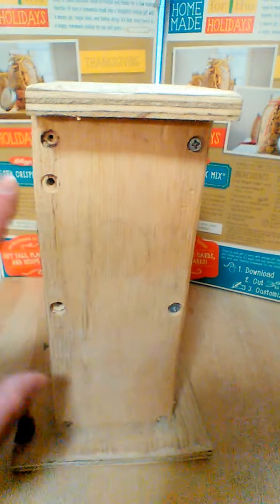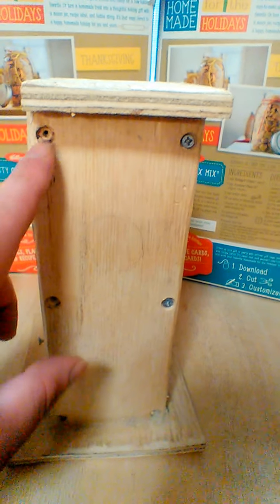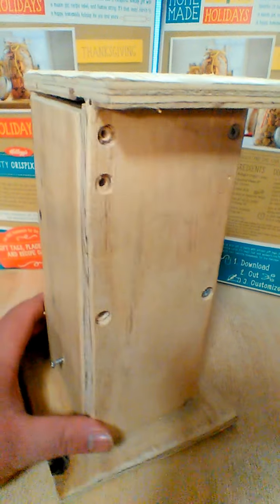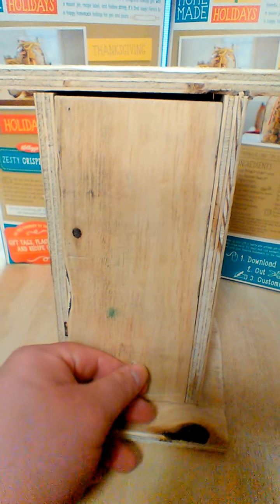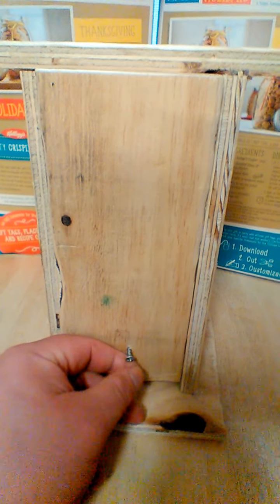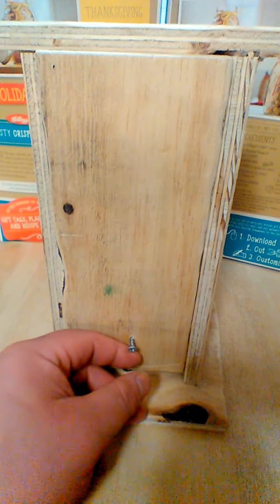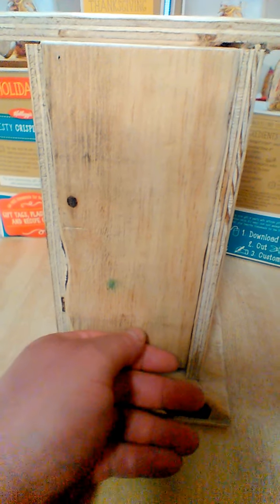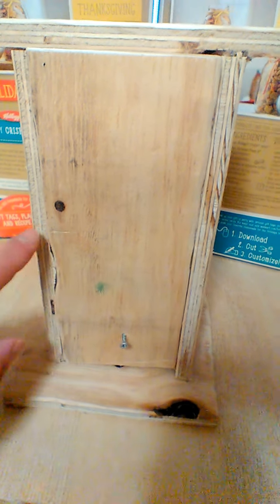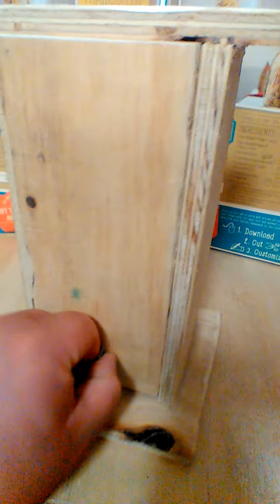So I had a screw here, screw here, screw here, screw here, screw there. But I realized I need to make this where I can open it up, so I've been experimenting with it. And I put a little screw in there for a temporary latch, or not a latch, but a handle. And what I'm gonna do is cut it right here and have a little door that opens up.